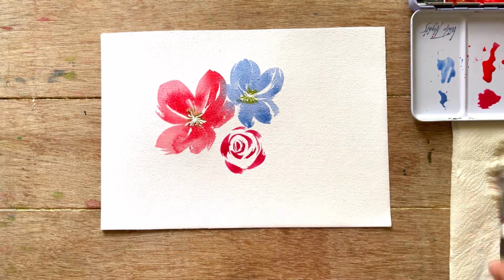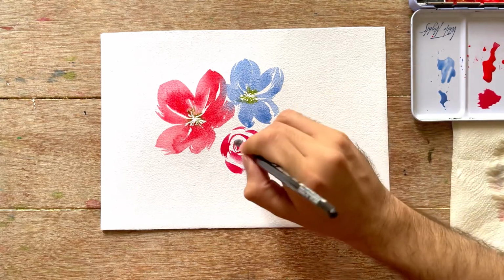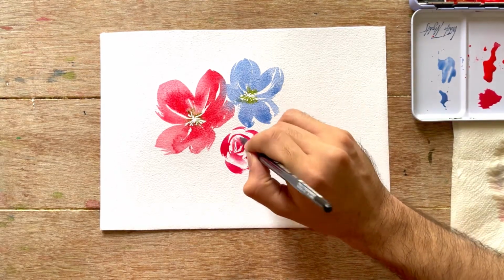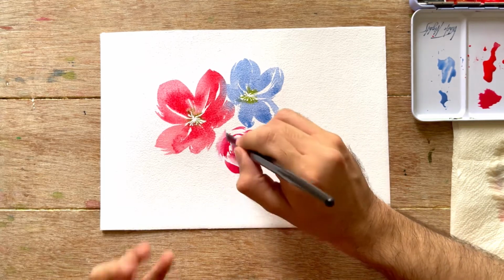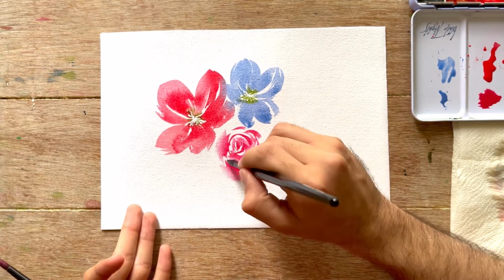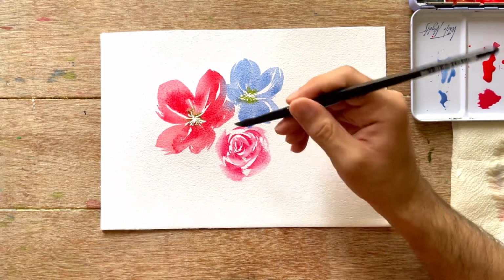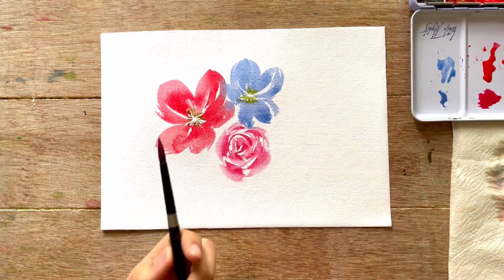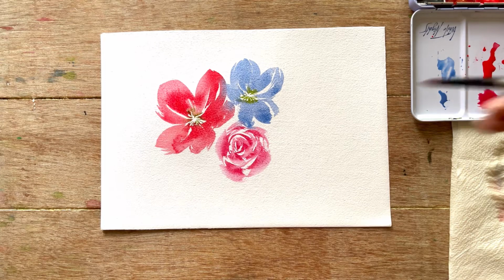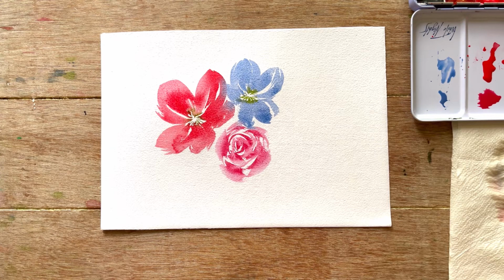And now I'm going to take another brush loaded with clean water, and I can just bleed the color. You don't necessarily have to use two brushes. You can paint it with just one brush. If you have just one brush, you can paint the C strokes, then rinse out the color, then paint with the clean water, and then go back and forth doing this process.